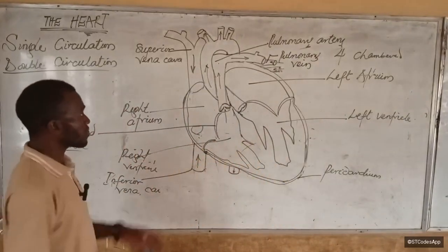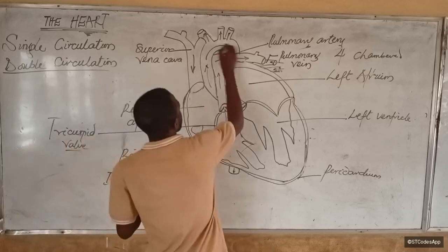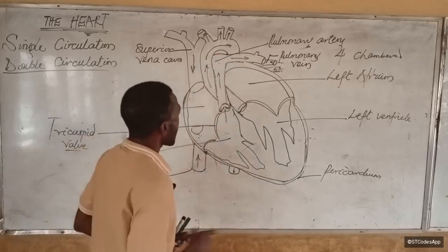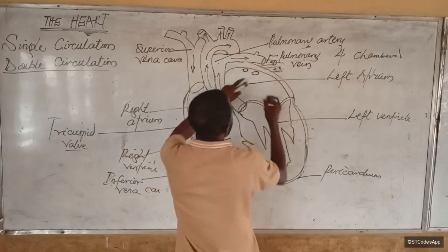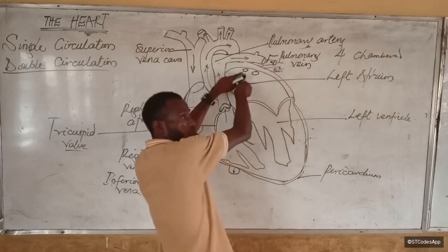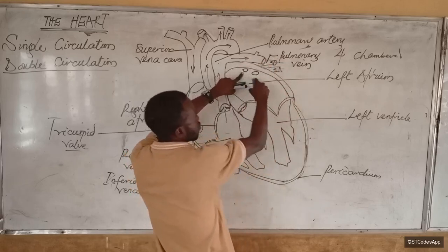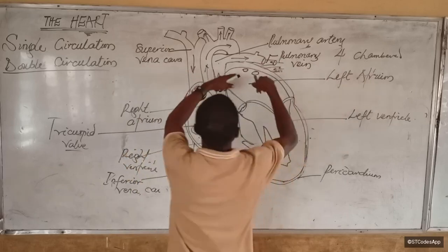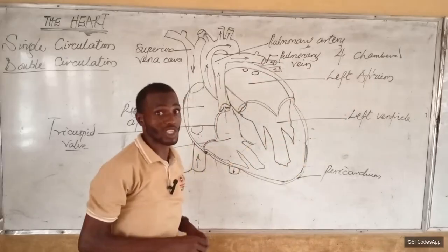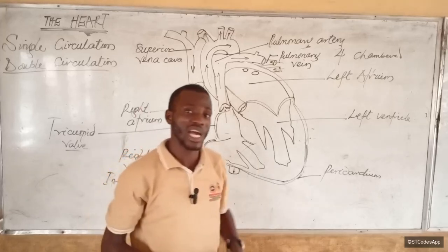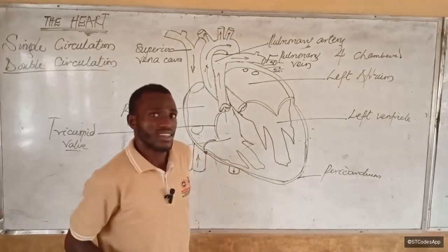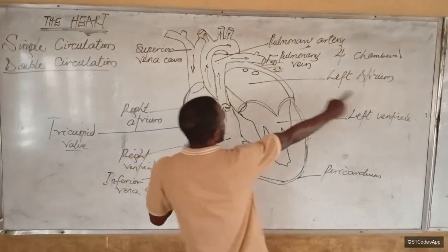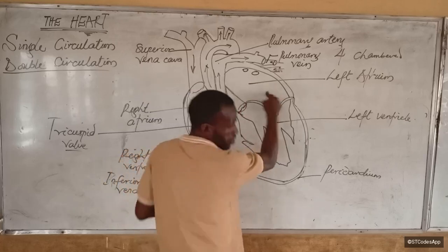Now follow me. Now you see this. Now the blood is coming back to the heart. I'm supposed to draw this tube, where it empties through. So it now goes into the heart. This blood now is oxygenated, and in fact you see it is fresher. It's looking handsome. By the time you see it, it's happy. You understand? All right. So the vein returns the blood here, the left atrium.